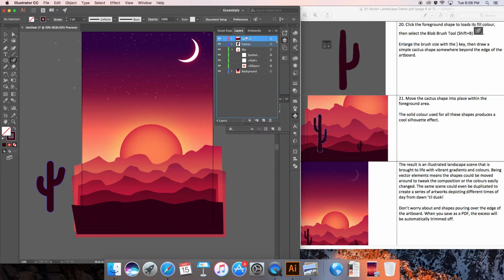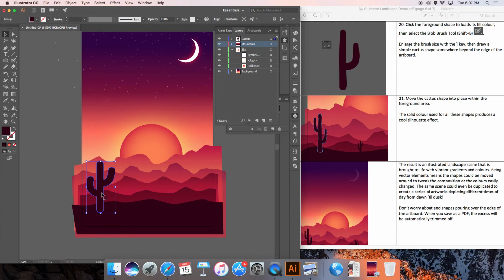And we want the cactus to be on top of our mountain layer as well. All right, so with the selection tool, remember shortcut V, we are able to click and drag and put our cactus as part of the silhouette. A nice simple way to duplicate, we know, is to hold Alt, click and drag. We can hold Shift and resize to put one as though it looks like it's far away. Very good.